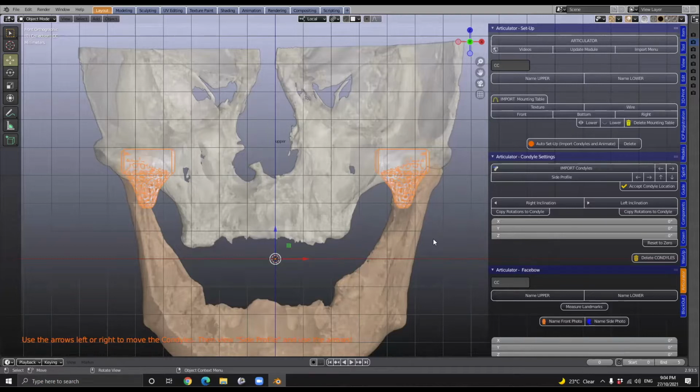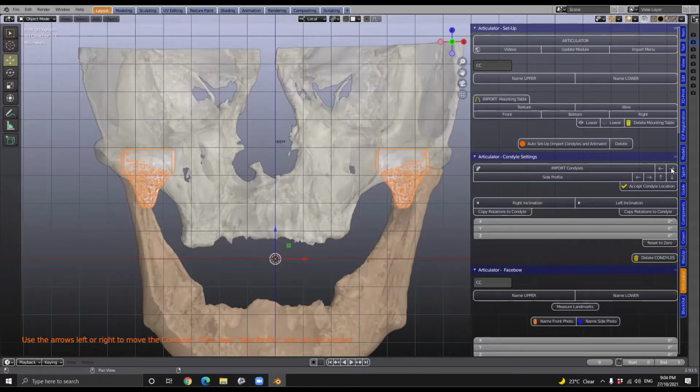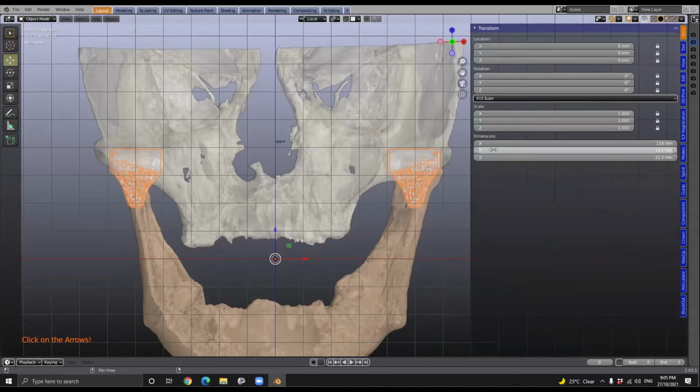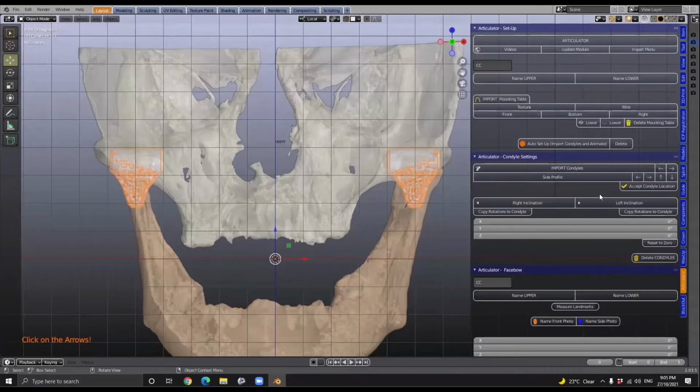So we're looking at it from the front view, and the first thing we're going to do is use these arrows. When I use these arrows, they shift. What's actually happening is this is a mirror image from one to the other. You don't see that at the moment, but if we look at the properties toolbar, this is a mirror image. Whenever I click on this, it will move it apart, okay? If you'd like to know how far apart it moves, we can always look in the items tab, because here you'll see millimeters. Now it's at 118 millimeters apart. That's a good way of determining how far apart these are.